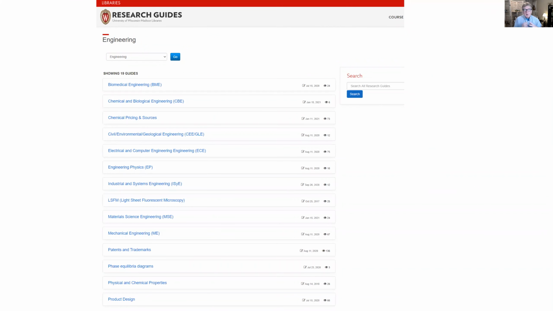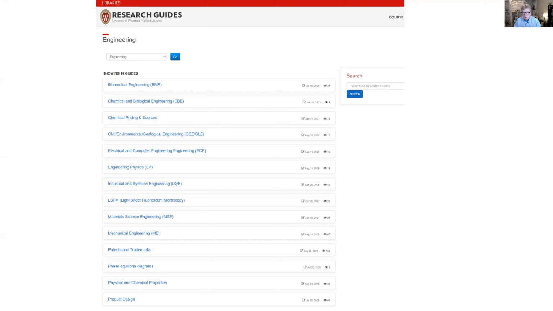The other thing that our librarians have done in Steenbach, they've done a really wonderful job of putting together what they call research guides. The research guides are organized around topical areas, and then they're subdivided. So there's things on agriculture, so plant science and dairy cows and insects and wildlife and ecology and things like that. But there's a really great engineering research guide.